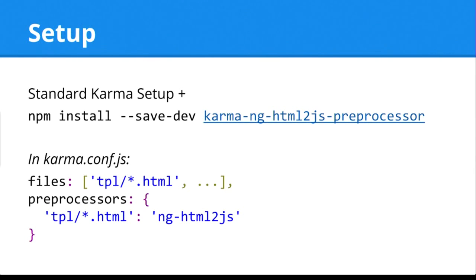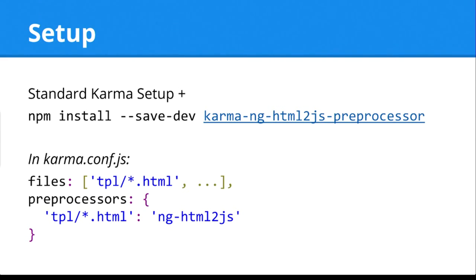And so first, in order to set up testing for directives properly, one of the most helpful things is this ng-html2js preprocessor. I think Vojta authored this as well. There's an HTML to JS preprocessor that's similar, but this one is for Angular. It takes your Angular templates based on whatever path you provide in your Karma setup, and caches them, so that when you test a directive that uses an external template, it's already cached and isn't having to fetch it every time it's tested.